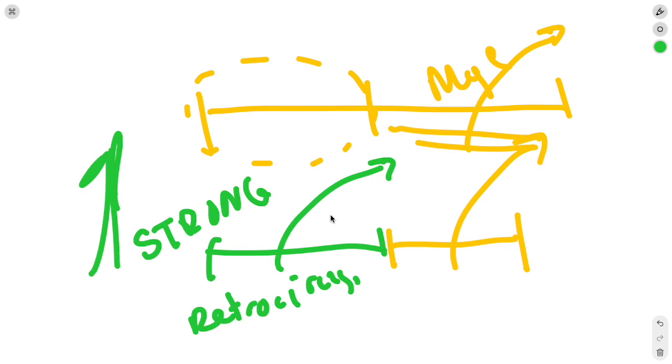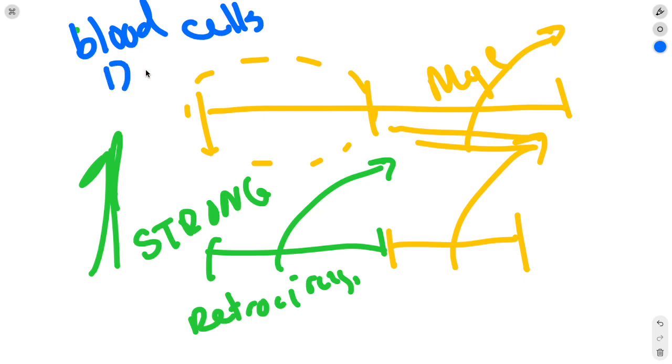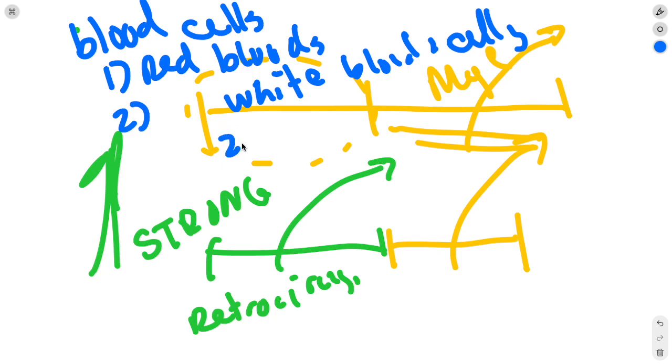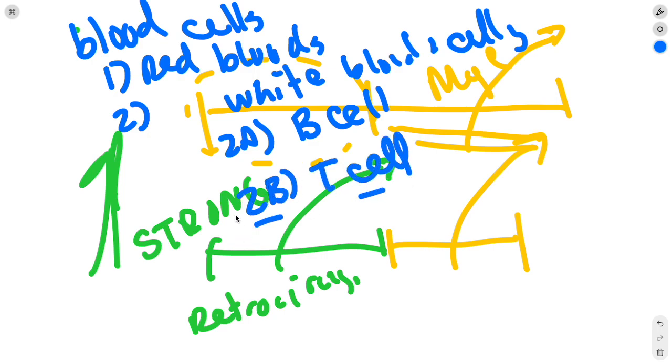So go to this drawing, and what's happening here? In our body, in our blood cells, we have three major kinds of blood cells that are constantly being made by our bone marrow. We have our red blood cells, and then we have our white blood cells, and there are really two main types of those. One is called a B cell, and one is called a T cell. This isn't a course in immunology, but just to say a moment about this. Red blood cells carry oxygen, they have hemoglobin, great. Then white blood cells are involved in the immune response.